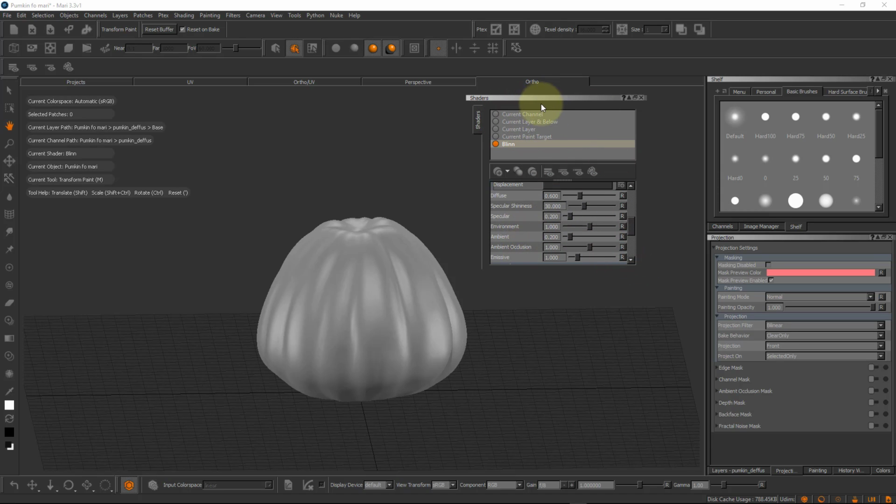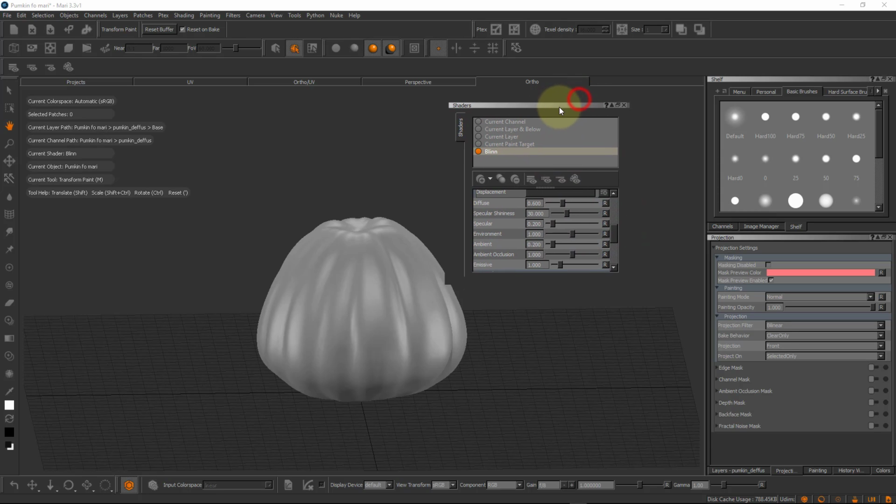We'll get back to that later, but you can have a lot of control, like for example, how much specular does this have, or how strong the specular is, how strong the diffuse is, and so on. So I'm just going to reset these by pressing R, and we're ready to go.